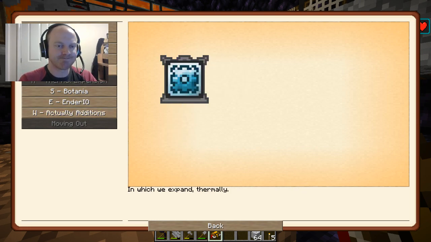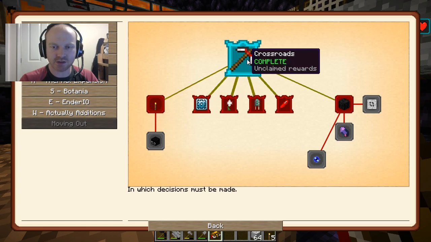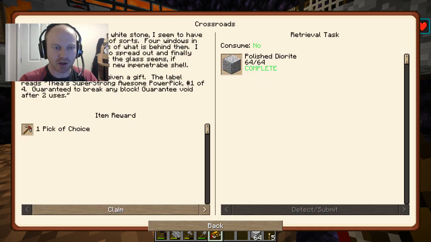Requires north. Lovely. So, oh, here we go. Look, I think we can have tasks so we can get something to maybe open up. Oh, here we go. As I clear away the shiny white stone, I seem to have arrived at a crossroads of sorts. 4 windows in 4 walls reveal glimpses of what is behind them. I long to explore them all, to spread out and finally have space to work in. But the glass seems, if anything, harder than this new impenetrable shell. But I seem to have been given a gift.